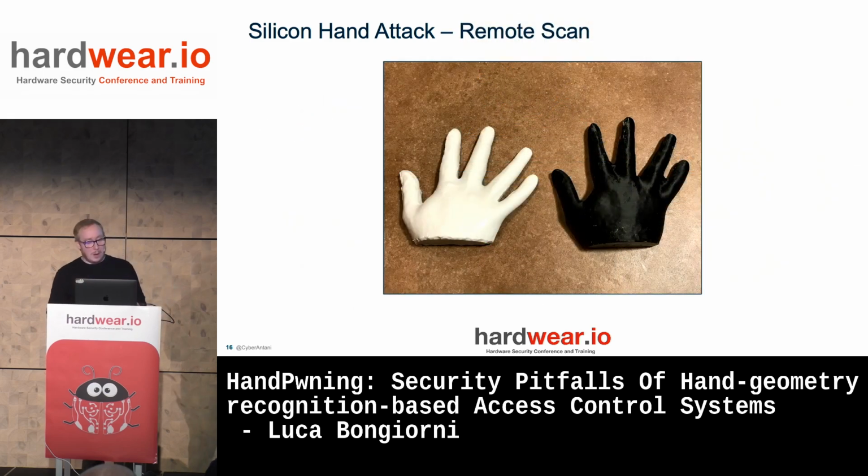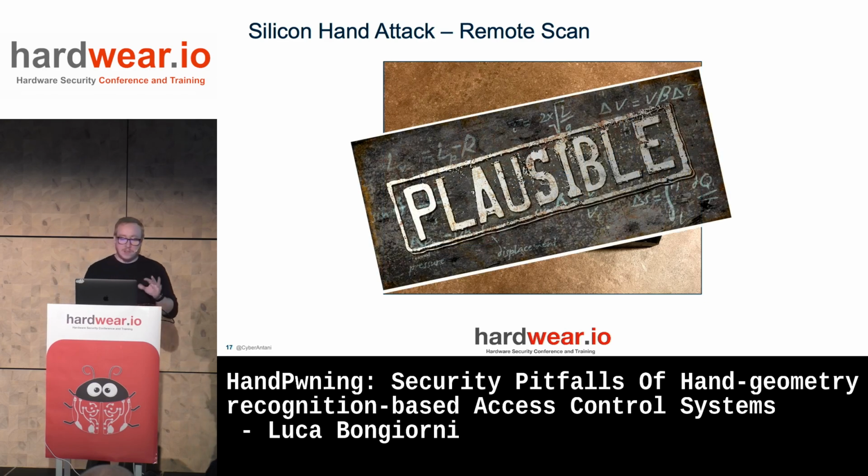Well, the results were not the best I could have achieved, but again, I wanted to remark that I wanted to be as low budget as possible. So at the end, considering 50 attempts, so I tried 50 times to log in with this hand instead of my real one, only 2 times I succeeded. So if we look from a Mythbusters point of view, it is plausible.